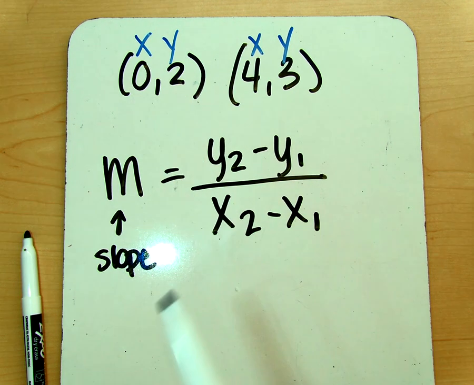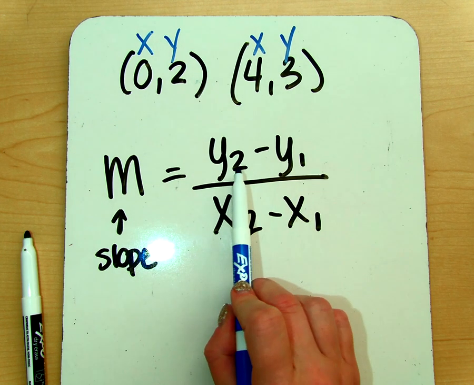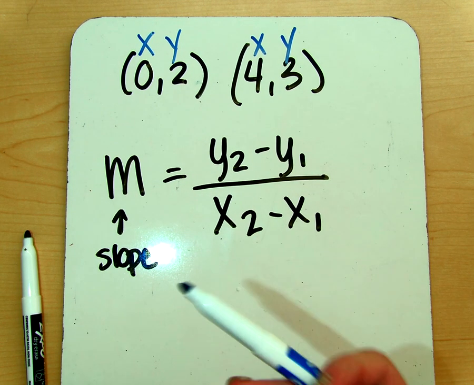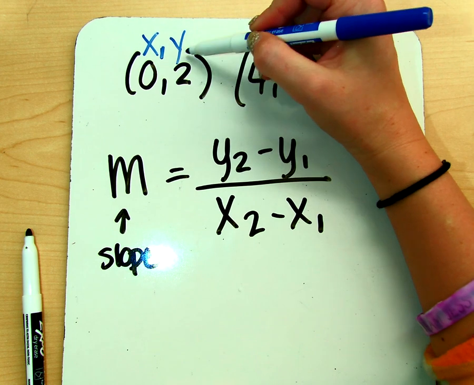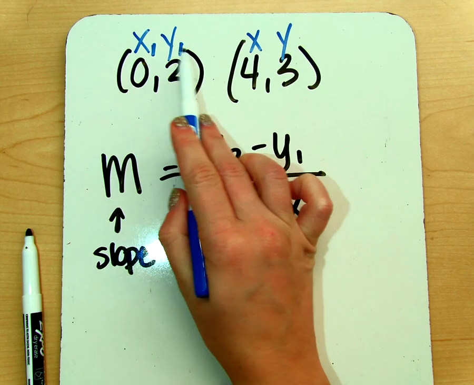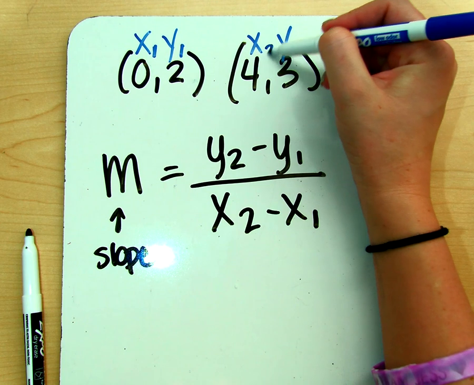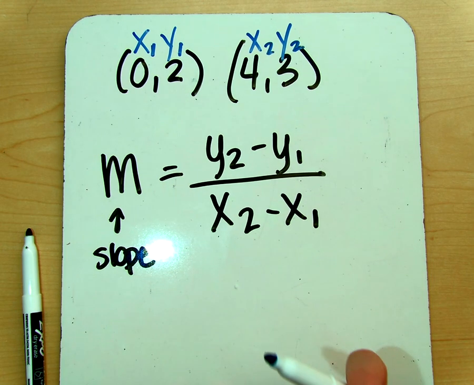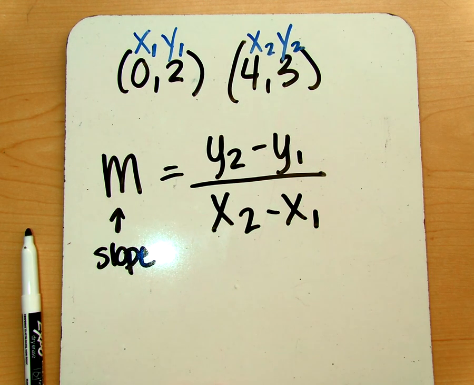What we need to do now is these little subscripts down here, 2's and 1's. What I always say is your first point, always make them both your 1's. 1's go with 1's, which makes these our 2's. All you're doing is labeling them so you don't get confused on what you're plugging in where.